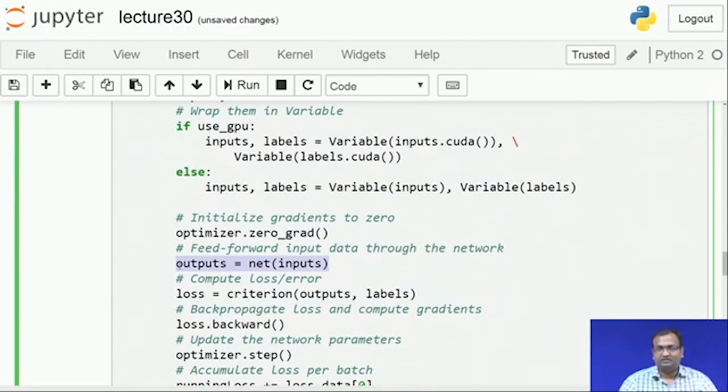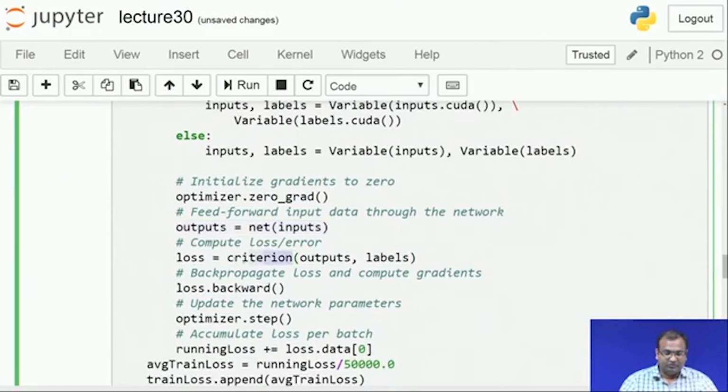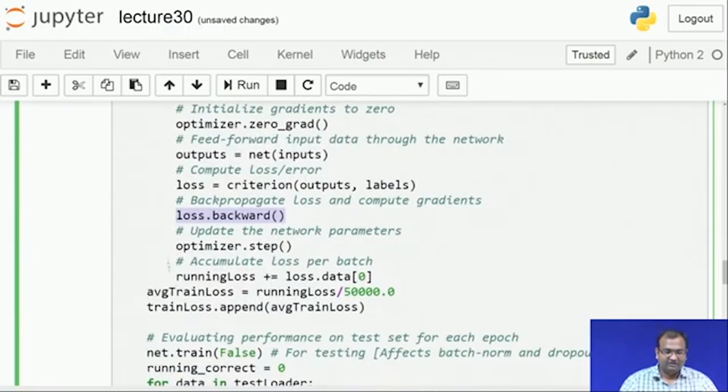Whatever the batch size of the data is, my outputs are also of the same batch size. Then I find out what my loss is, or the number of wrong things it has made while classifying through this network, then compute the gradient of the loss, and finally take a step on the optimizer.